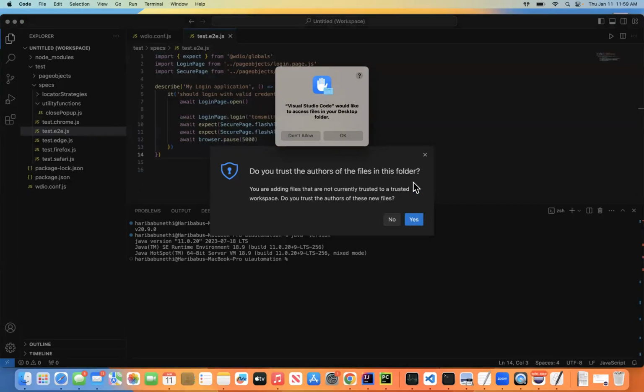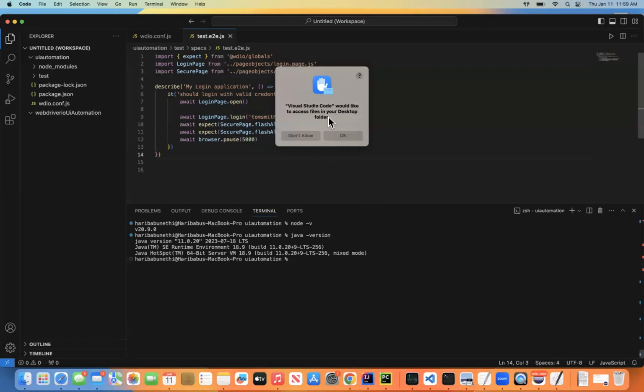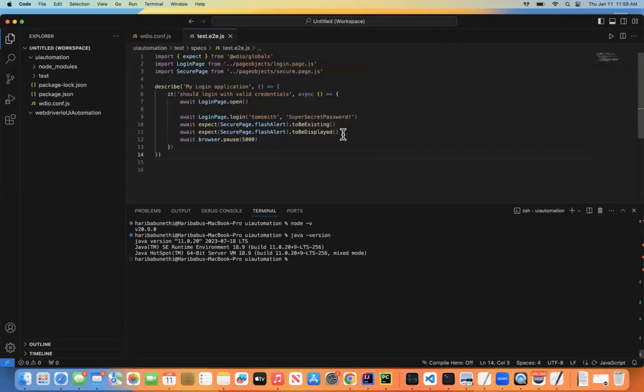Yeah, if you encounter this pop-up, just click Yes. You can click OK. Okay, all right. Here you can see WebDriver UI Automation, right? So this folder is created under my workspace.